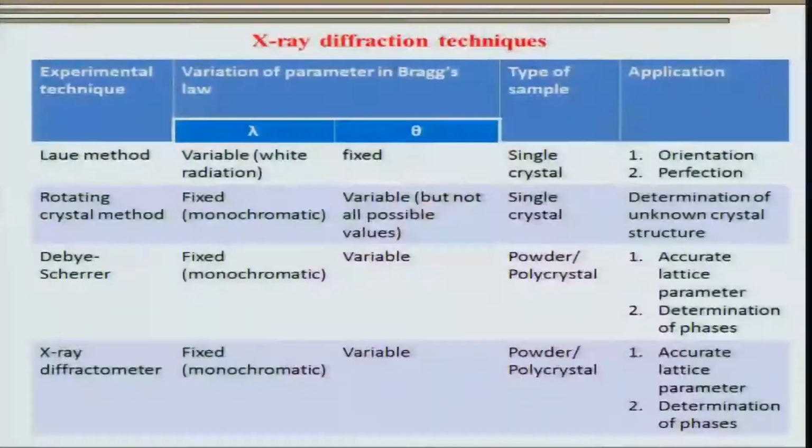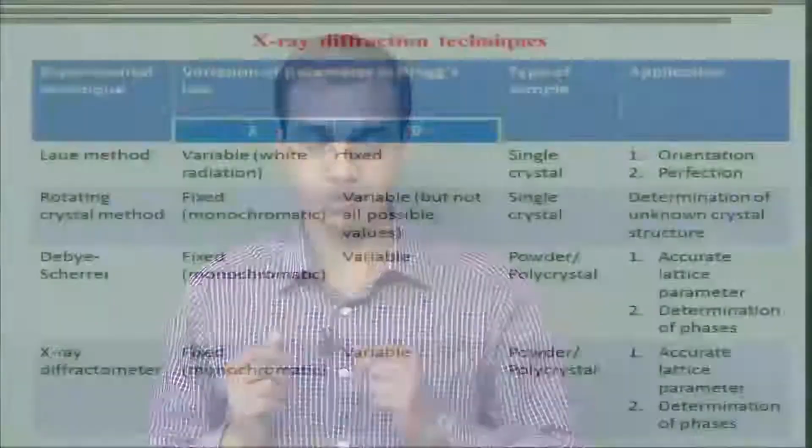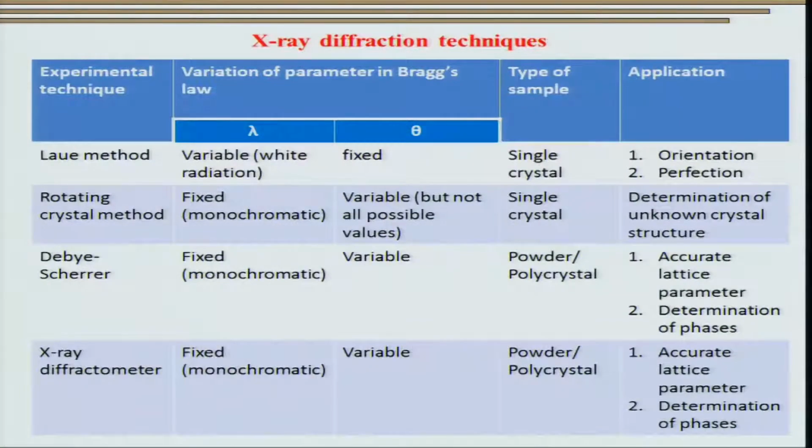The first and foremost that was developed was the Laue method, which is essentially used to characterize single crystalline material. As you can understand, a single crystalline material has a fixed reciprocal space, and to get diffraction is much more difficult compared to a polycrystalline material, wherein you would expect that all different grains will have a corresponding reciprocal space of all different orientations. Therefore, we need to use a variable or white radiation.